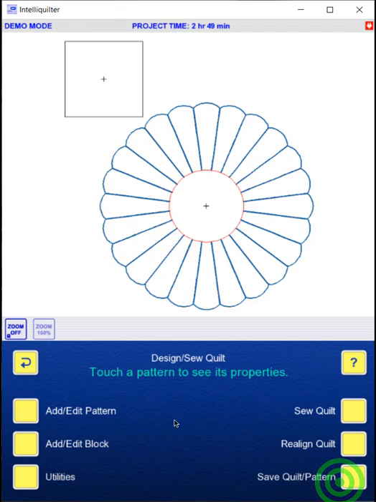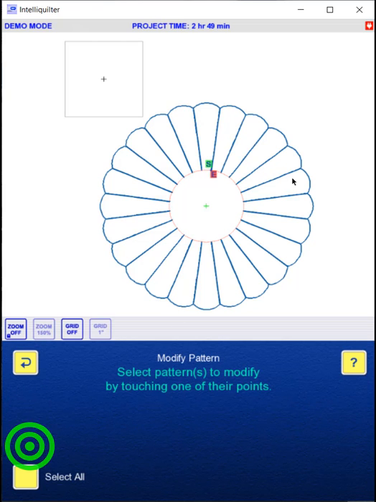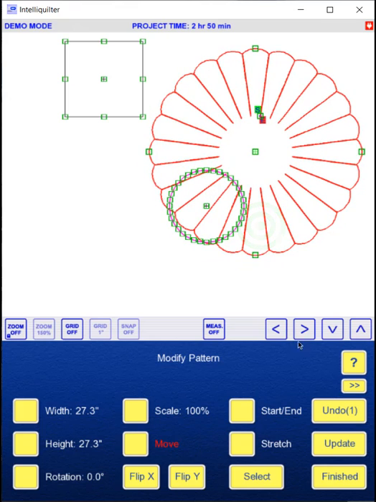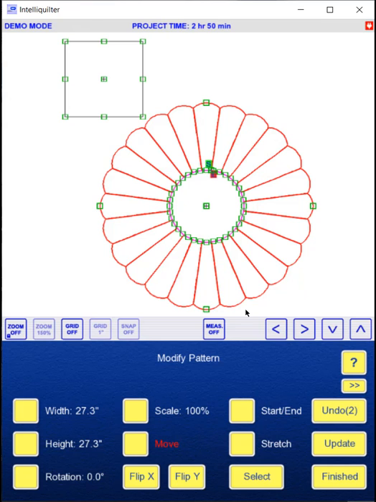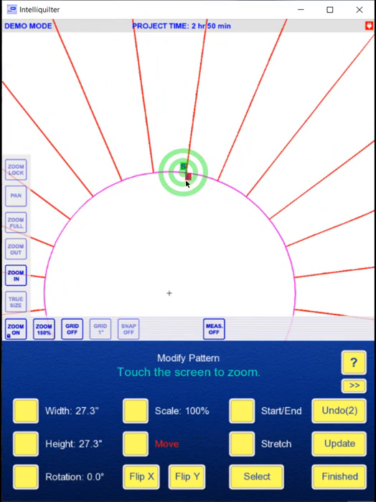And finished. Okay, this time, before when I did this, it actually had stitching in the center. This time it doesn't, so it just depends on how well I have this stacked up. That's okay. I'm going to move this back into the center, as this is even better than what I got before, but I'm going to zoom in, and my start and end point is there on the circle.